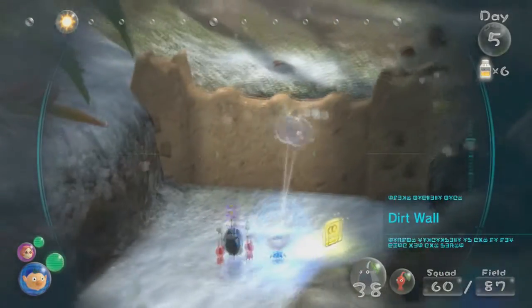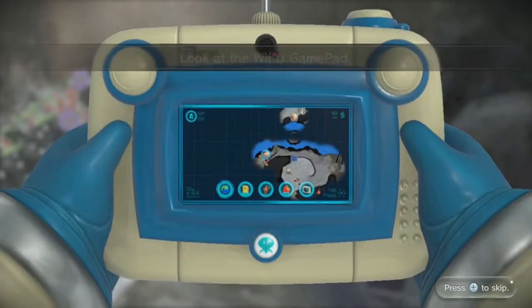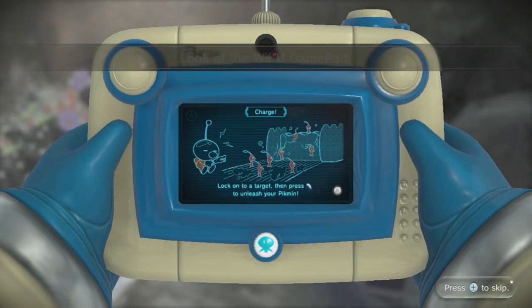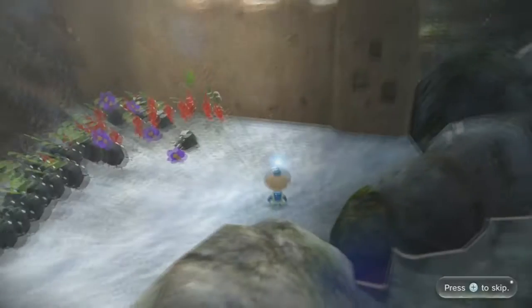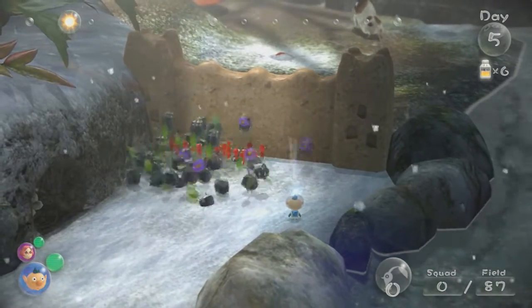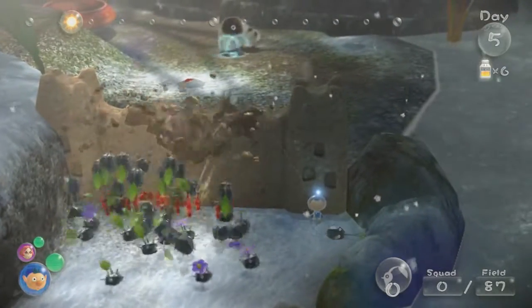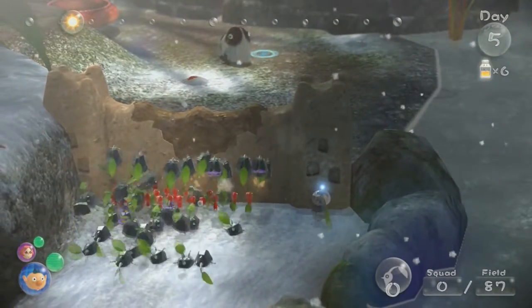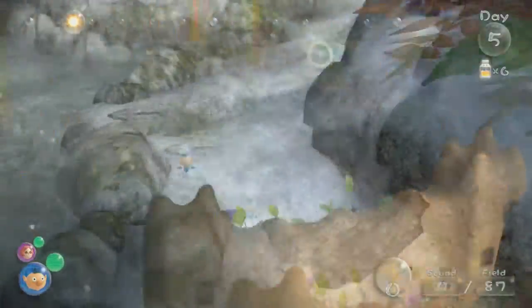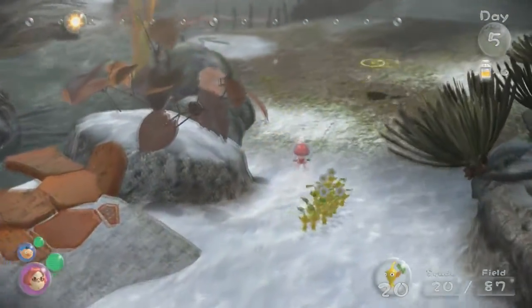A wall there. Get destroying that, while we read this data file. Lock on target and then press... yeah, shake the nunchuck to unleash Pikmin. I discovered this before the tutorial, by myself and with help from Mega Nintendo Wolf. There was like a cow through there. Or a sea lion. Should I be worried? Is there anything you can do? Oh, there is. There's stuff to do.